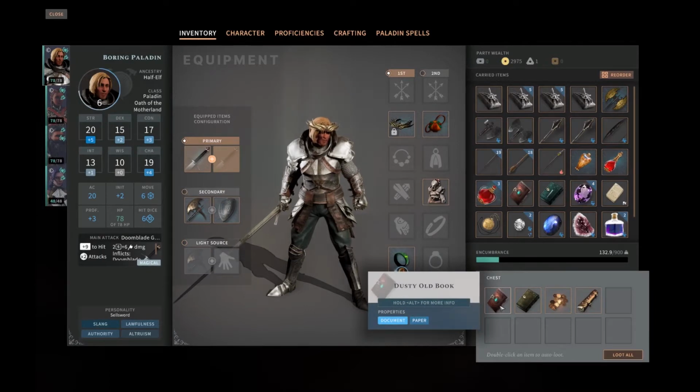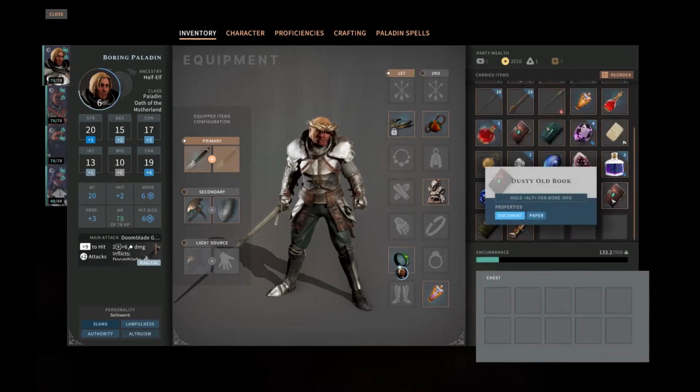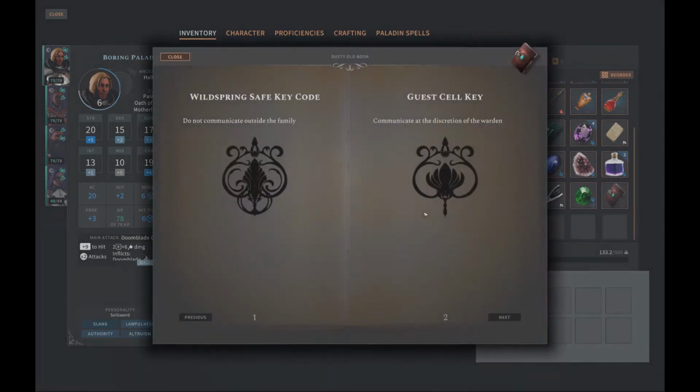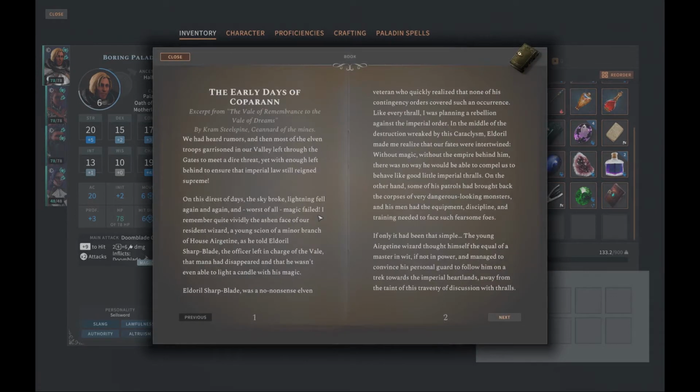What have we got? We've got a dusty old book. A book that's not old or dusty. A bit of gold. And a dead cleric letter. So let's have a quick look at these. Dusty old book. Ooh, okay. Looks like there's a puzzle going on here. So it's saying, Wild Springs safe key code. It's got this symbol on it. And guest cell key, a different symbol. So that's quite useful. We'll try and remember those.